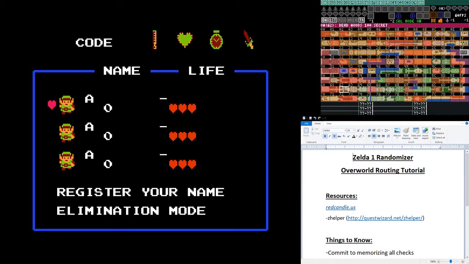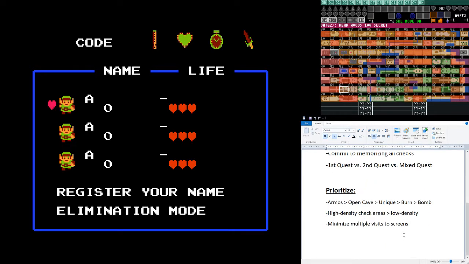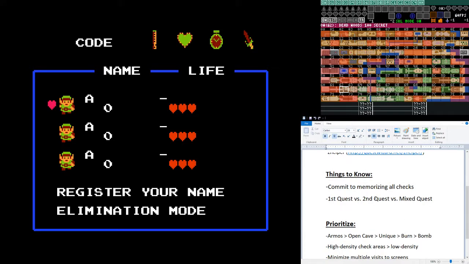I also want to point out that since the bracket stage of the current tournament, the Pentaforce tournament, is coming up, those are the flags that I'll be using for these. The real big thing about those flags is the fact that it has Second Quest Overworld as opposed to First Quest Overworld. Second Quest Overworld is very different than First Quest Overworld, and that's when we get into this things to know section that I have in my notes.